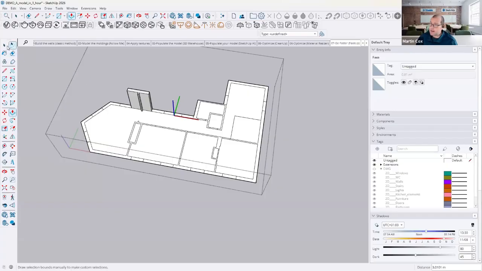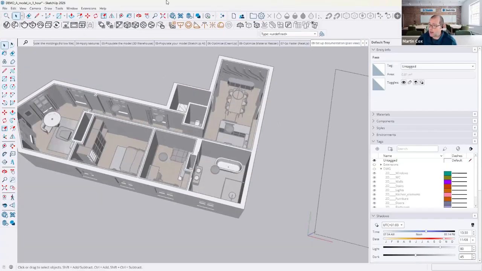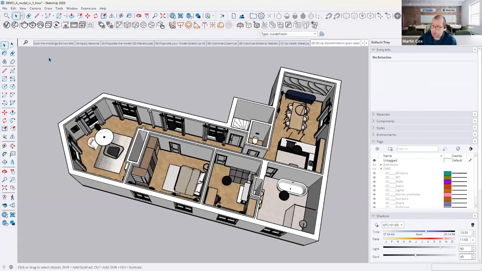So within scenes as well, we can set up scenes so that they work for layout, because we're going to finish by looking at layout and setting how we can create a drawing pack, an information pack, for our customers. So there are different camera views, and this is a great thing with scenes.